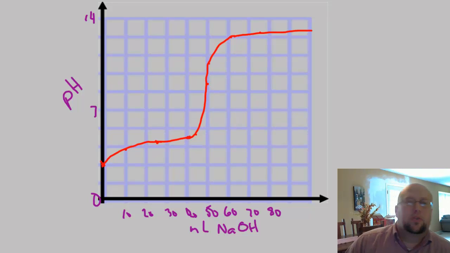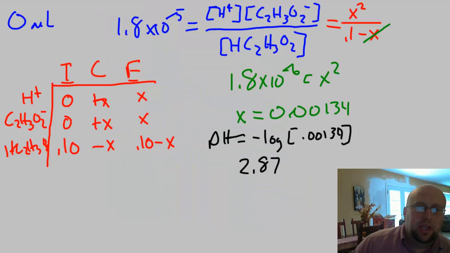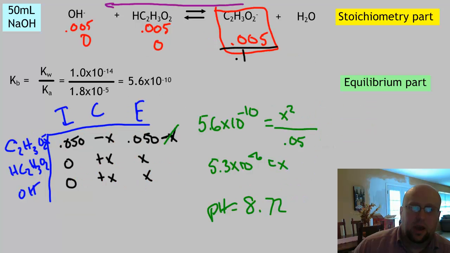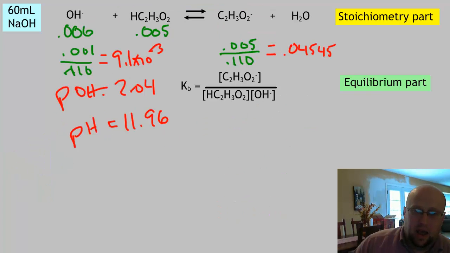Okay? So there are a couple of things here that, as you're working through the whole problem, you want to make sure that you get. When you're still on the acidic side, in the pre-50 milliliters, pre-equivalence point region, it's the Ka value that we're going to use to calculate things. Once we get to the equivalence point, everything starts to become basic, and so we're then going to use our Kb value, and we're going to do an ICE table with Kb.